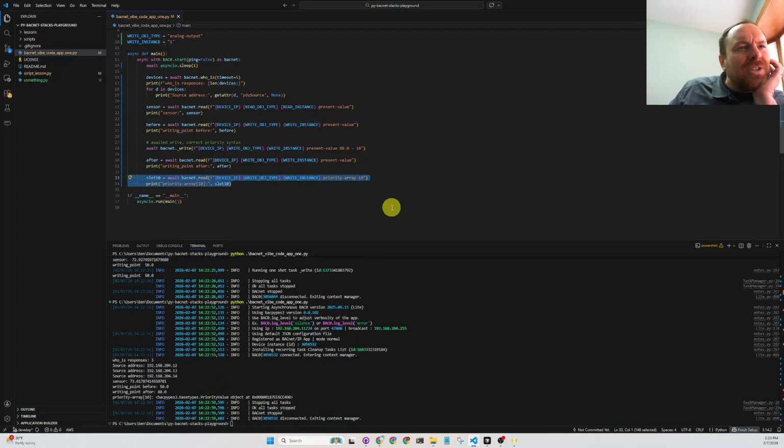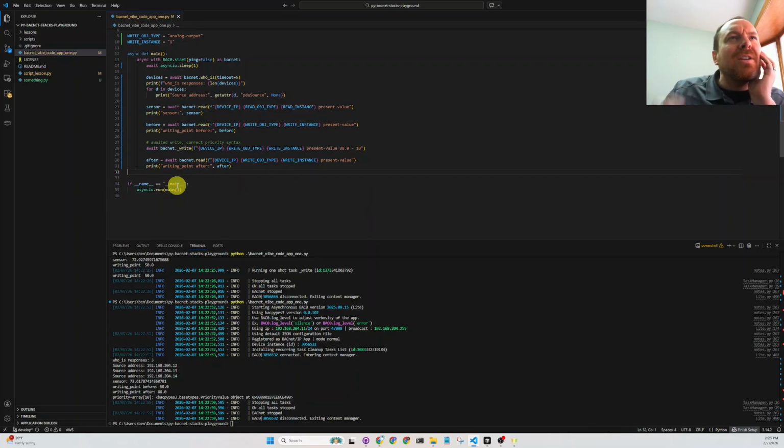Alright, so whatever ChatGPT wrote, we'll get into reading a priority array in BACpypes, but they did something. So, awaited write, correct priority syntax. So I must have been doing something wrong right here. And then after, we can check that it took the value.